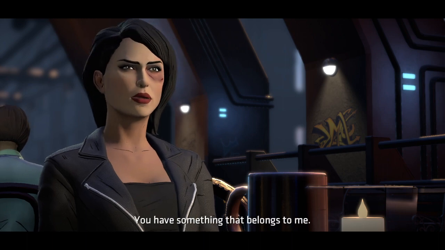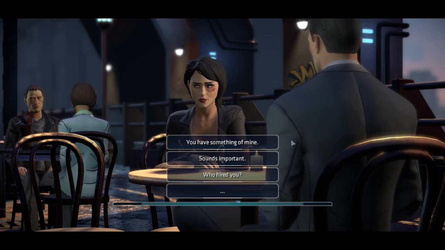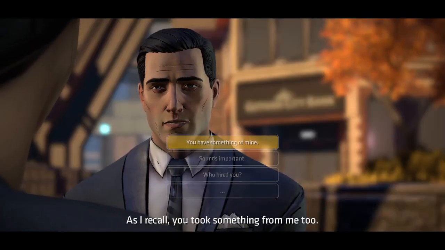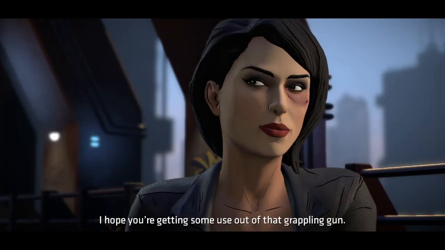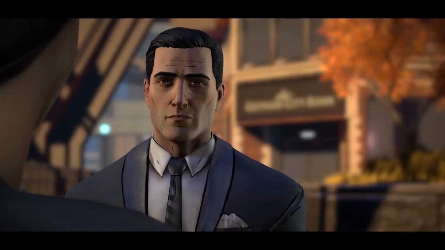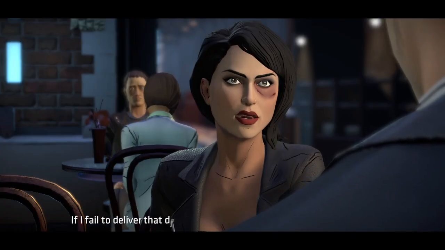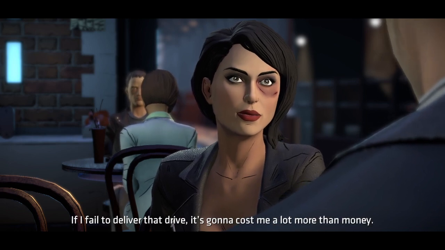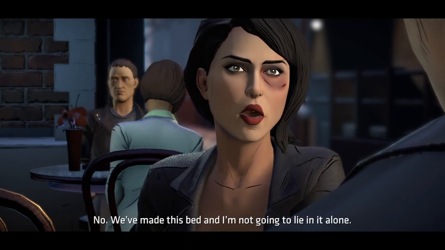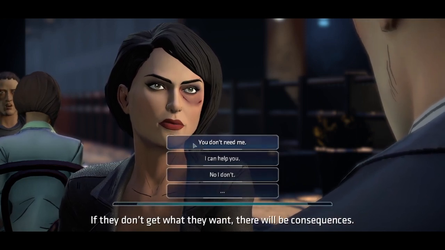You have something that belongs to me. I want it back. This is awkward for me. I'm used to robbing people, not the one being robbed. As I recall, you took something from me, too. Hope you're getting some use out of that grappling gun. I'm more interested in how I can use you. These people I'm working for, they don't screw around. If I fail to deliver that drive, it's gonna cost a lot more than money. Well, looks like you've made your bed. No, we've made this bed. And I'm not gonna lie in it alone. You owe me. If they don't get what they want, there will be consequences.